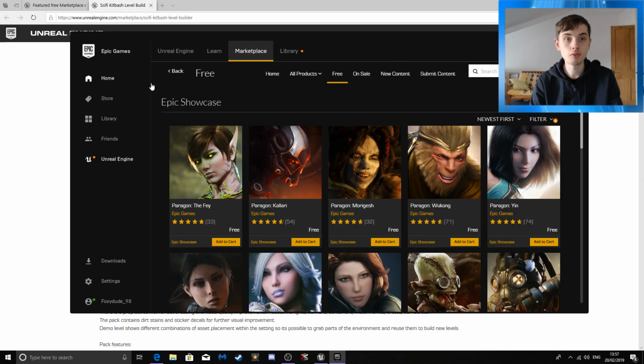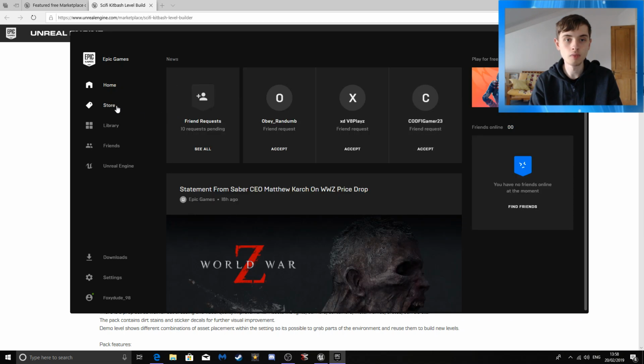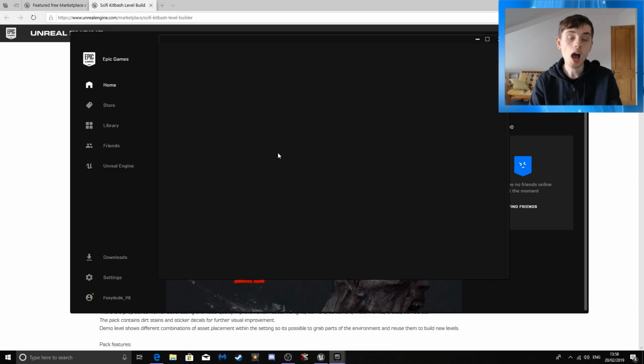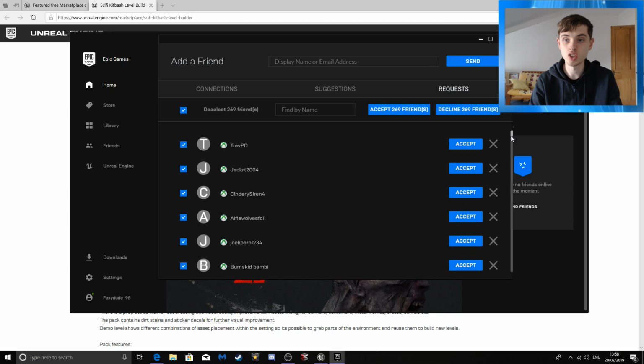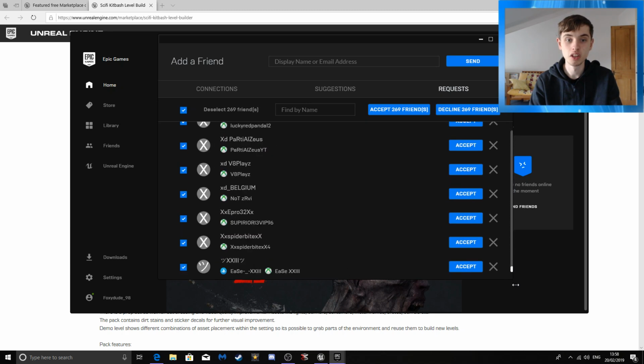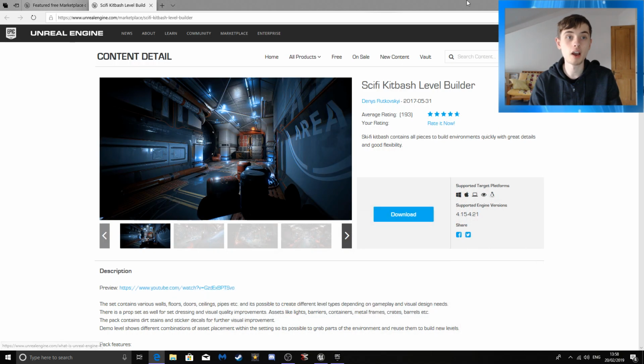And also thanks to everyone that sent friend requests. I haven't actually accepted any, but I have over 200 friend requests on Epic Games, which is rather funny. But there you go. That's 10 friend requests pending, apparently. I'm pretty sure I do not have 10 friend requests pending. I'm sure there's a lot more than just 10. Yep, there's 269. Just shout out to you guys for sending in friend requests. There's plenty there. Anyway, so that's where it is.